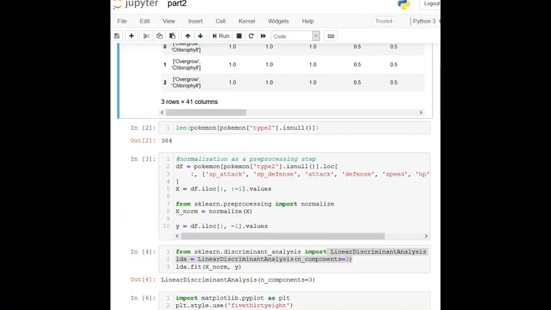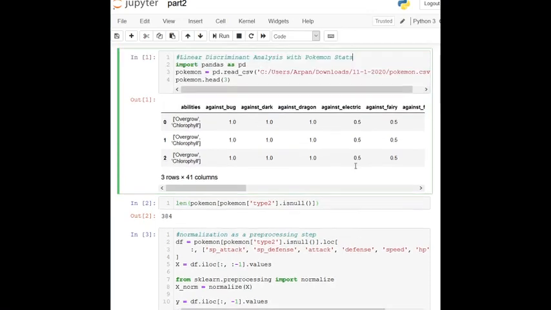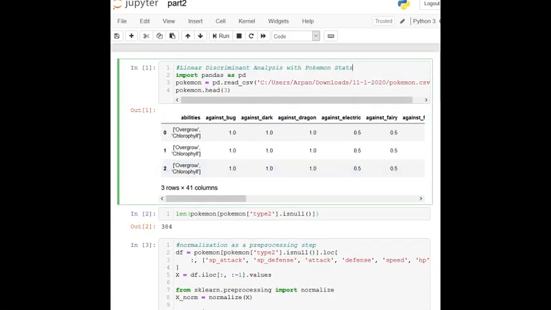LDA is a dimensionality reduction technique which is a first tool of choice when working with classification tasks. As an EDA technique, it tells us a lot about the complexity of our problem and tells us which classes are most easily distinguishable and why.